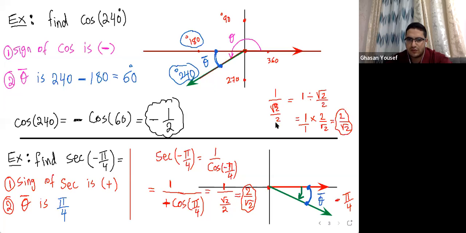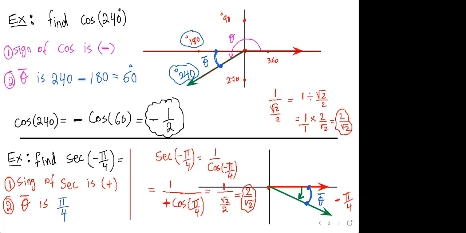1 over square root of 2 over 2 equals 2 over square root of 2. Why? Because 1 over the square root of 2 over 2 actually equals 1 divided by square root of 2 over 2. And as we learned from the beginning of the book, it's equal to 1 times the reciprocal of this. We change the division to multiplication, multiplying by 2 over square root of 2, and 1 times 2 is 2, 1 times the square root of 2 is square root of 2. Is it clear? So wait, the final answer is 2 over radical 2. Yes.